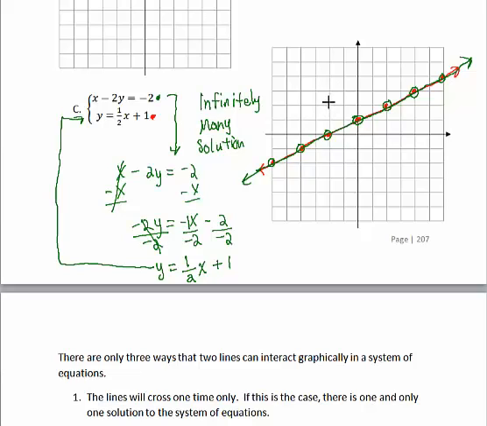Now, it doesn't mean that any two x and y coordinates satisfy this system. It means that any point along either line will satisfy the system. Okay, so we could come up with several. We have the point, the y-intercept 0, 1. We have this other one 2, 2, and then any point in between that falls on the line. We have a third one, 4, 3, and so on.